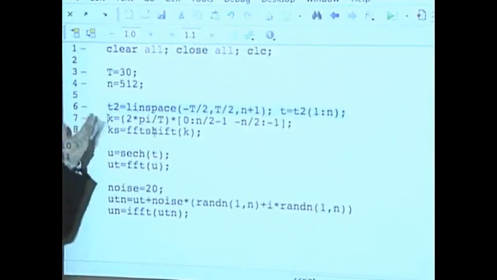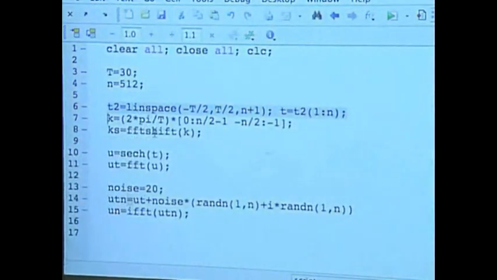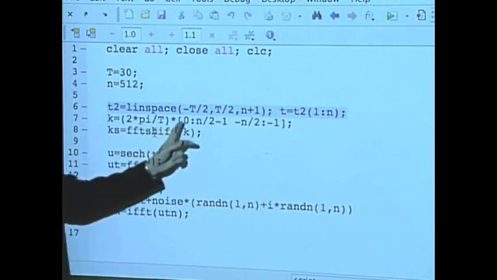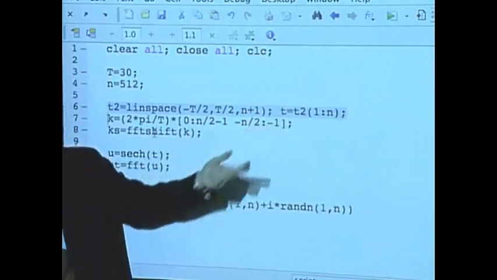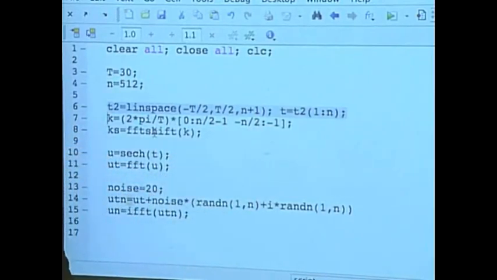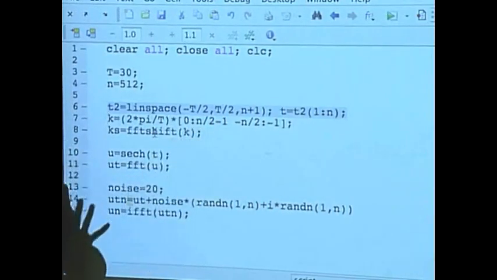And then I define my wave numbers or frequency components. The 2 pi over t is there because the FFT thinks you're working on a 2 pi periodic domain. So this is a rescaling. And you go from 0 to n over 2 minus 1 and to minus n over 2 to minus 1. These are like my cosine 0x, cosine 1x, cosine 2x. And they're integers. And why do I order them this way? Remember, the FFT shifts things.